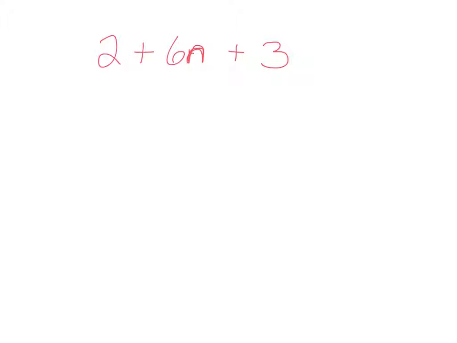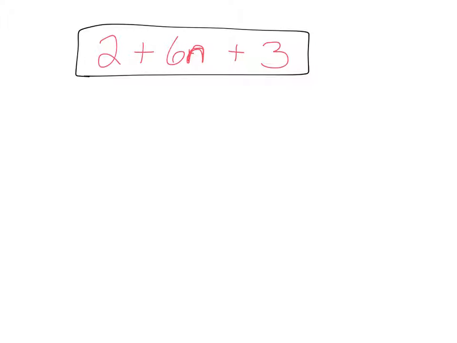What that means is this is an expression, okay? It's an expression because it's got mathematical terms and because it can be simplified, which means that things can be combined to make it smaller. Okay, so when they ask you to simplify the expression, they're asking you to do whatever you can to consolidate or put things together that are similar. Okay, so the first thing we're going to look for is like terms.